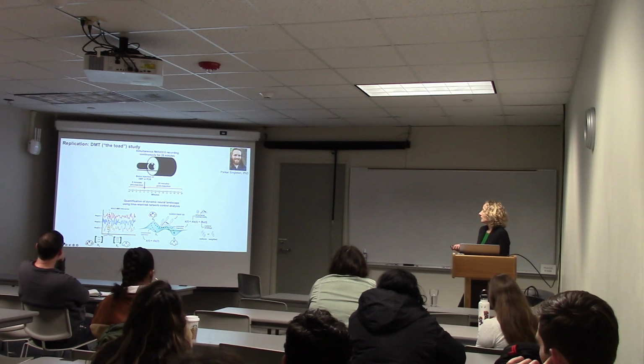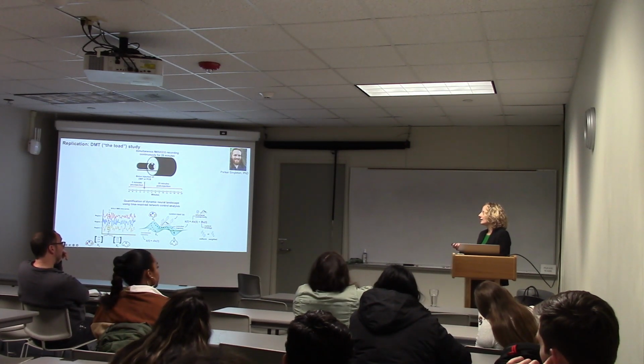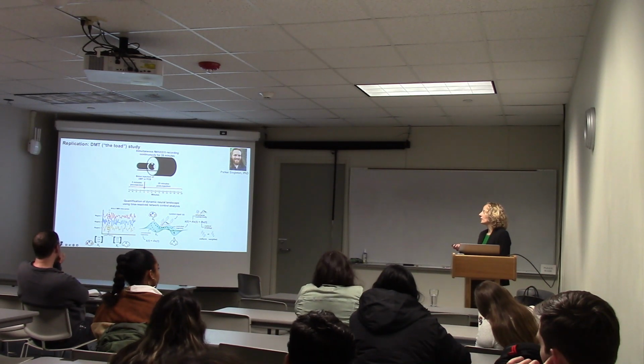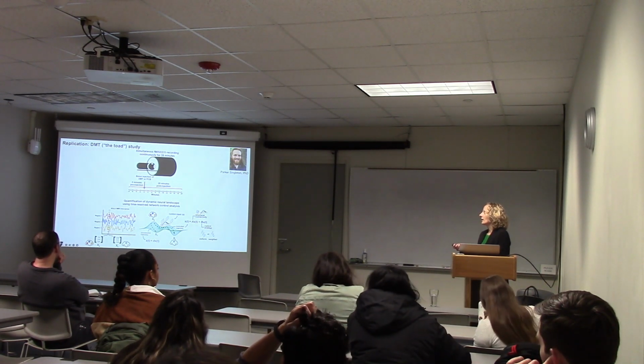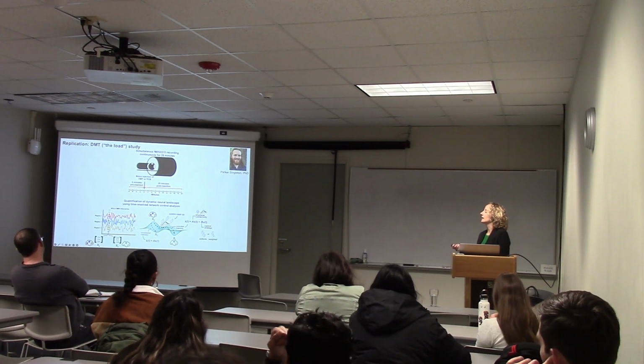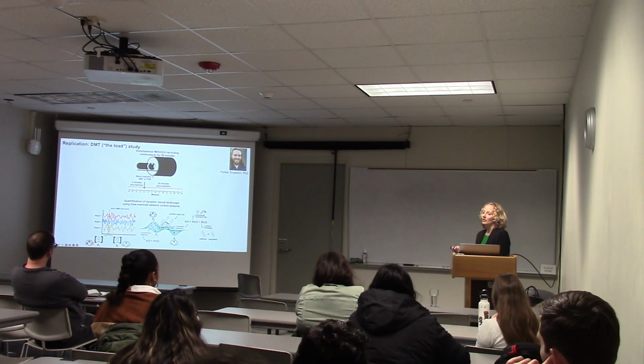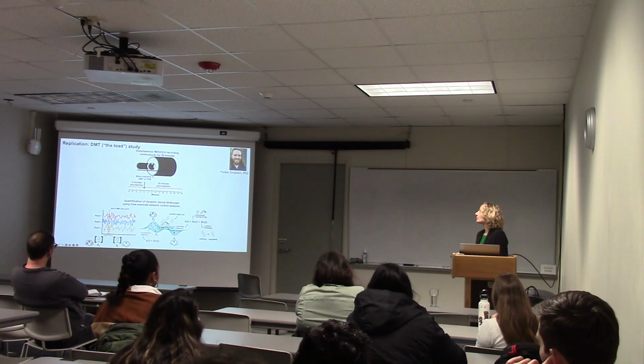So this is the most recent work we've been doing. This is DMT, which is a fast-acting psychedelic. The person went into the scanner, they were in there for 8 minutes, and then they were told they were getting an injection, and they either got placebo or DMT injection. The hallucinations start almost immediately, and then about 10 or 15 minutes after the injection, the effects wear off.